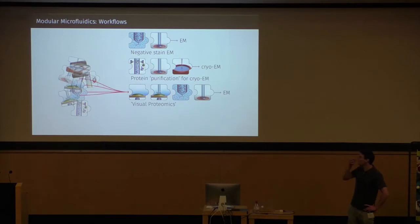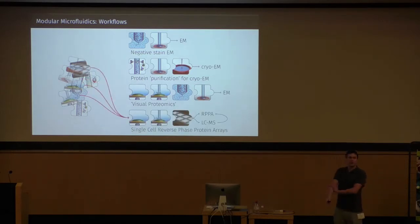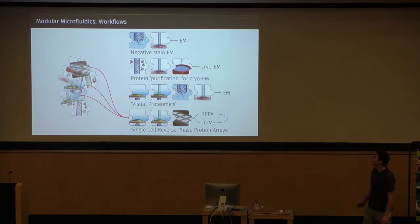Then for visual proteomics experiments, we would grow the cells in our setup, monitor them, lyse them, and prepare the lysate for the EM, in this case negative stain, but of course it would also be possible with cryo. And you can also do experiments not related to EM at all, like preparing single cell lysate for reverse phase protein arrays, as well as for liquid chromatography and mass spectrometry.